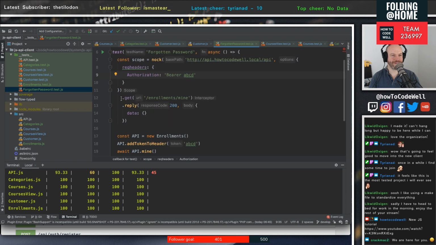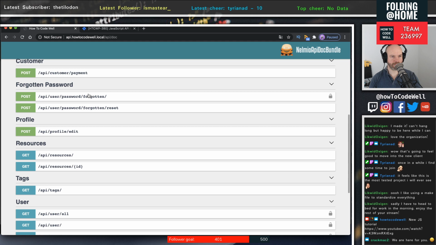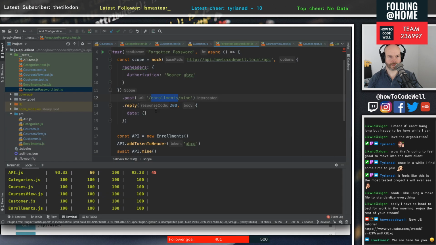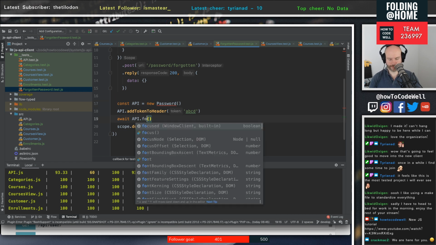Who knows? So this is a post request. It's going to go to the endpoint of password forgotten. And this is going to be password, and then this one is forgotten.